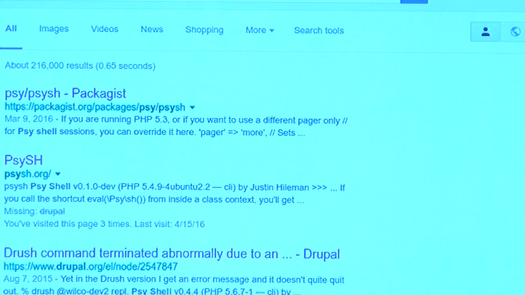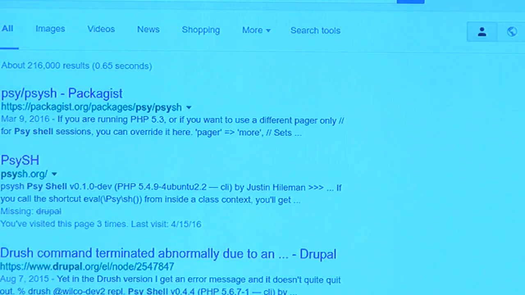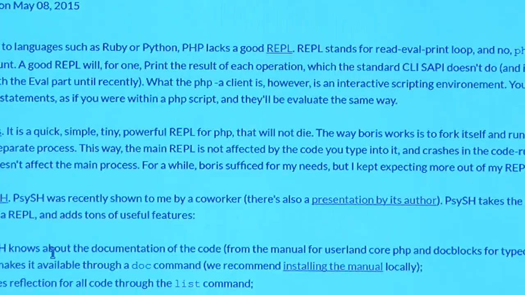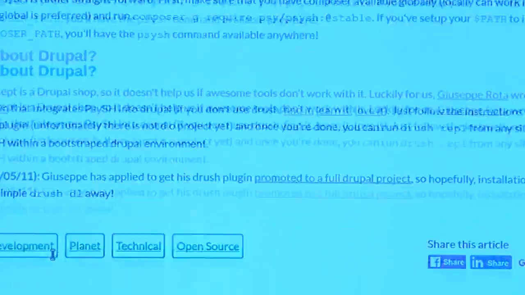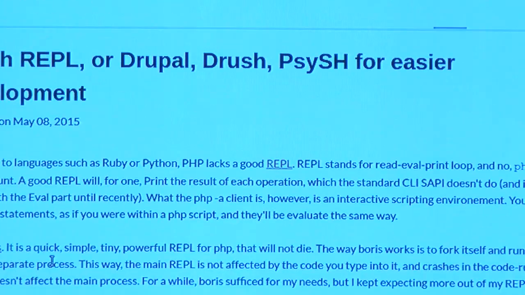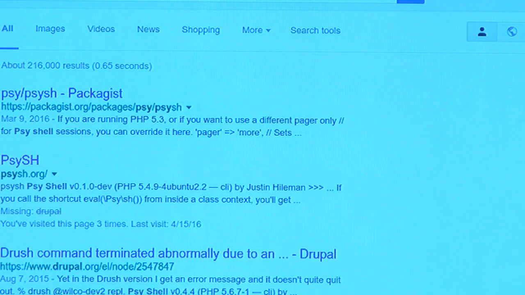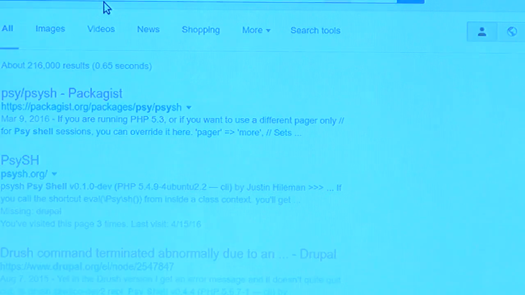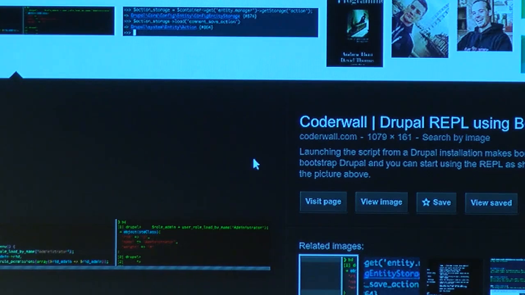Maybe if I search for PsySH, I can find that. At least I would like to see a screenshot. How much time do we have left, Mateo? It's about 6 minutes. Okay, great then. I think that should be enough. This is the one. See, there are different names. So this REPL is what we just saw, and it uses PsySH or fish, I don't know. Let me see if I can show you a screenshot. I'm going to search for REPL instead. There you are. Let's see if we can see.